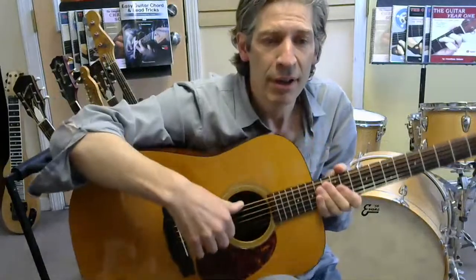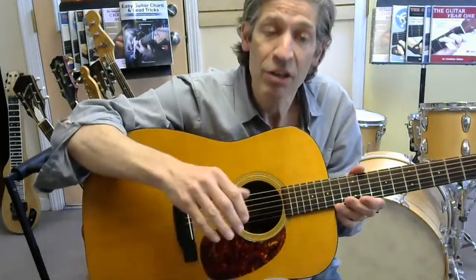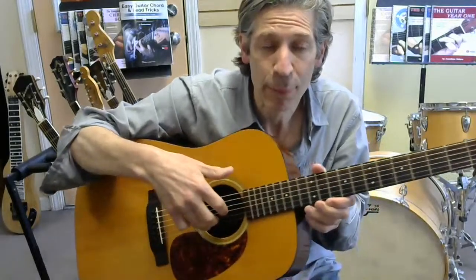Matthew says, is it important to always use the thumb on the low 3 strings and index, middle, and ring on the other strings? Excellent question, Matthew. The short answer is yes. If you're a beginner finger picker, thumb is in charge of the 3 bass strings. Index, middle, and ring each get their own personal string.